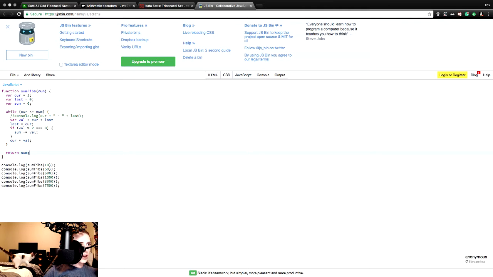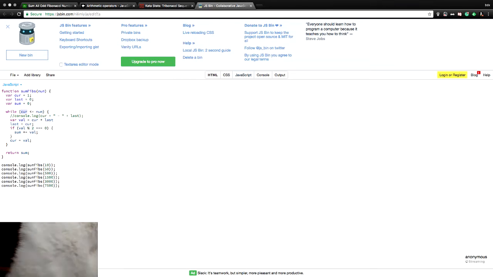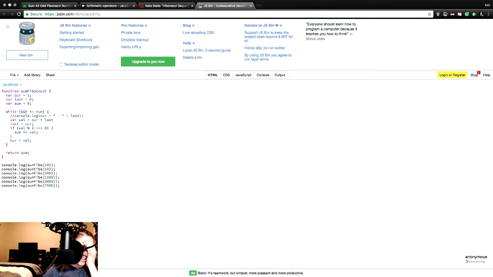So, while loop, current, as long as current is less than the number, I am going to have a brain aneurysm, little cat. Look, just be happy in our lab. There you go. Napping position. Yeah, you like that? Good. Okay.